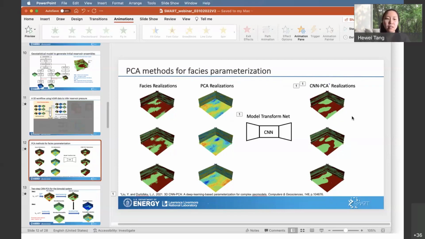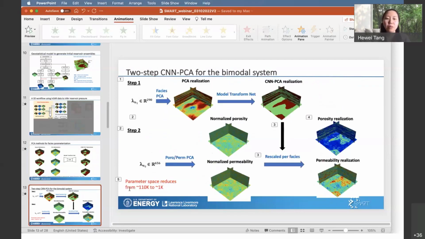Yeah, that will be of interest. And I do agree with you, this is not a really significant reduction, to 1,000 parameter space. And maybe with GAN, we can do like 200 latent space variables. It's possible.